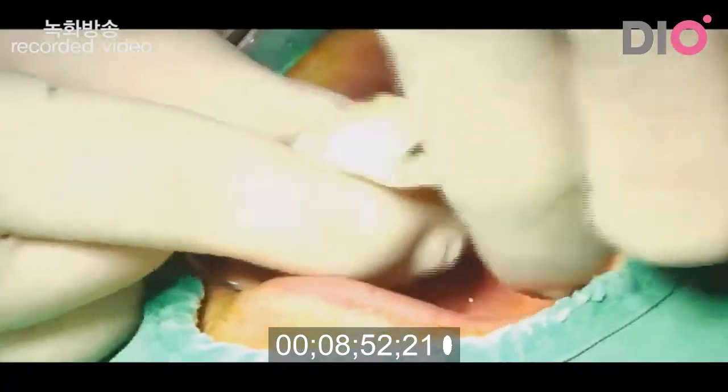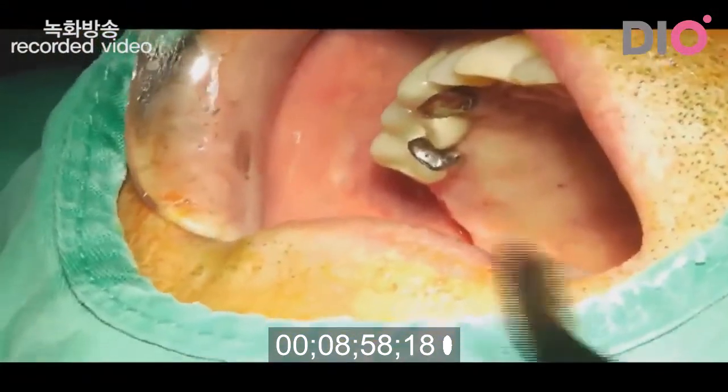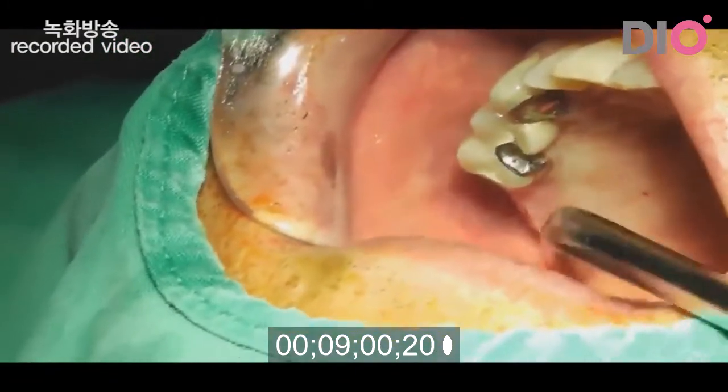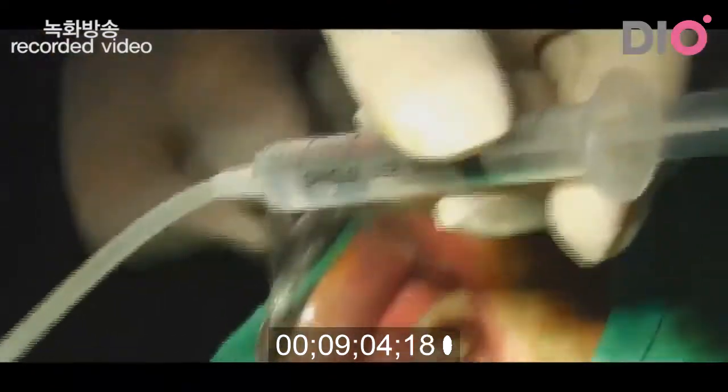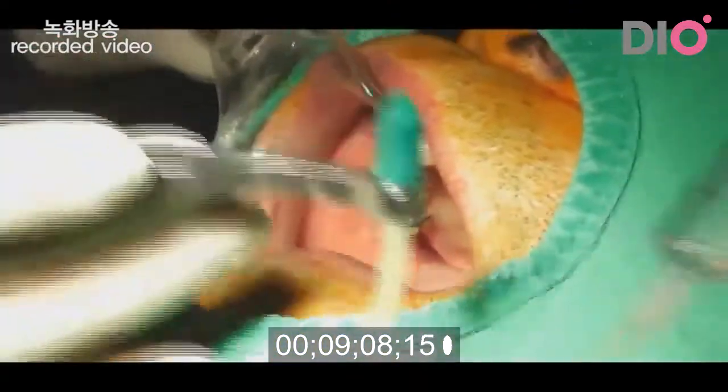Then I will take out the surgical guide. I will remove the surgical guide. And then you can see here the opening site into the sinus cavity. This is the injection syringe and the nozzle. I will use this one.